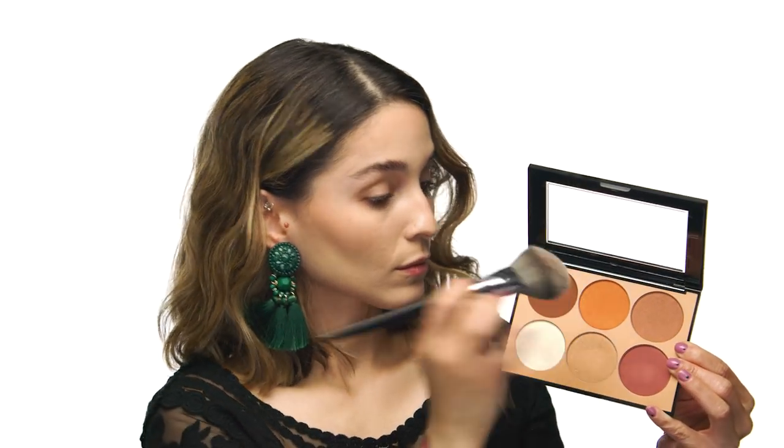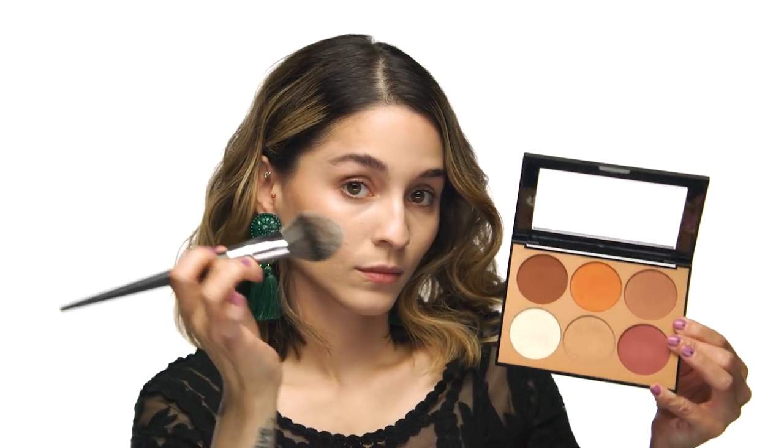I'm going to be using the number 1 color. This is the darkest color in this palette, and I'm just going to be taking the very tip of my brush and the littlest amount of it, and I'm just going to go gently onto the hollows of my cheek to make sure that it's giving a little bit of extra depth.